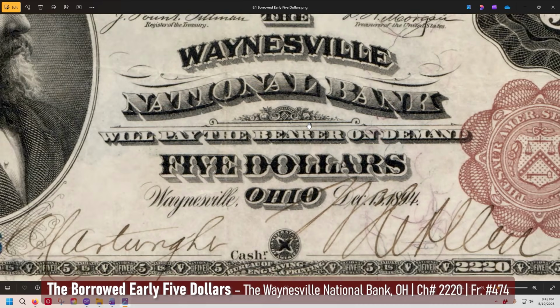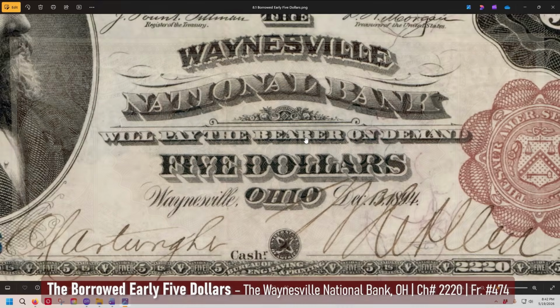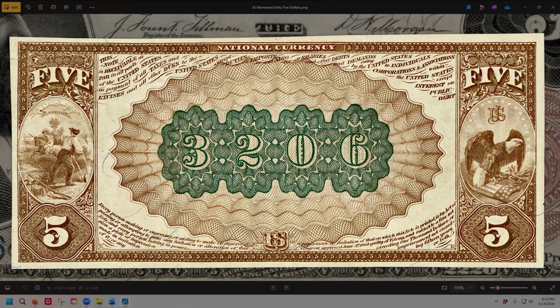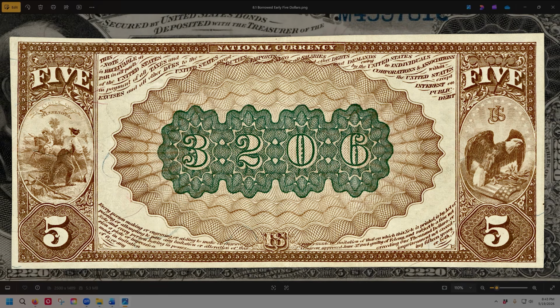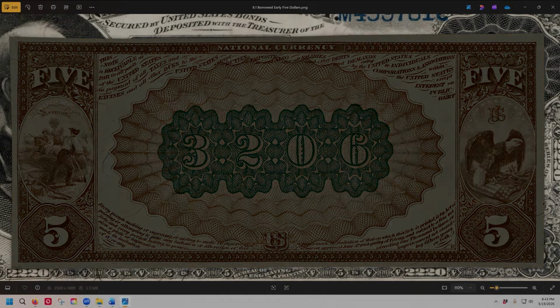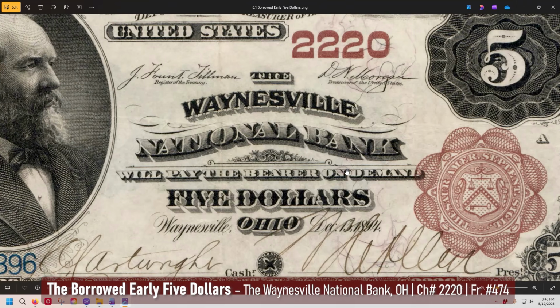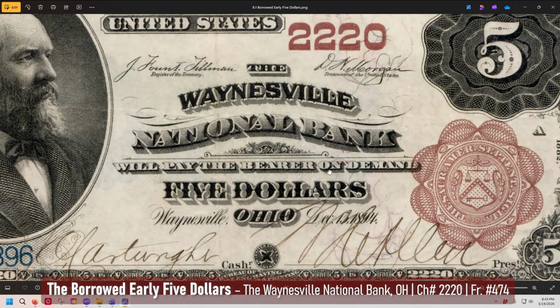And Ken, just while we're at it, my little fun fact again: each back of these notes was unique because they had the charter number on it. I have it down here, there's 2,935 unique brownback $5 proofs. So it gives you 5,870 plates they had to maintain for the $5 brownbacks for 1880, because if you wanted to reorder your currency, they would pull that plate out of the racks and print up your bills.